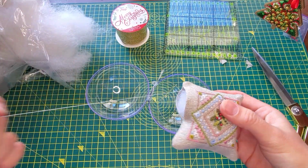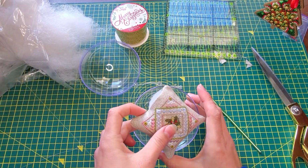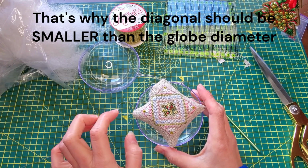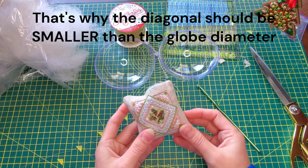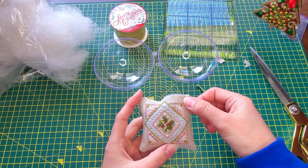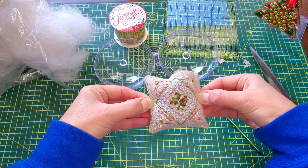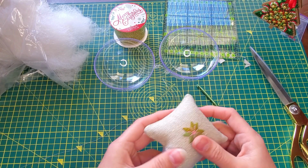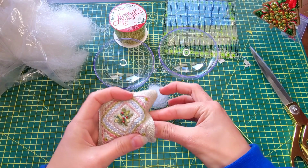Okay, so I'm almost done here, but there is a problem. My pillow is a little bit too big to enter the snow globe I picked. So what do I want to do? I could find a bigger snow globe, but I don't want to go back to the shop. So I will do another line of sewing a little bit closer to the stitching. So my pillow will be smaller, and hopefully in that way I will be able to fit it inside. Well, a little bit of a drawback, but it's okay.